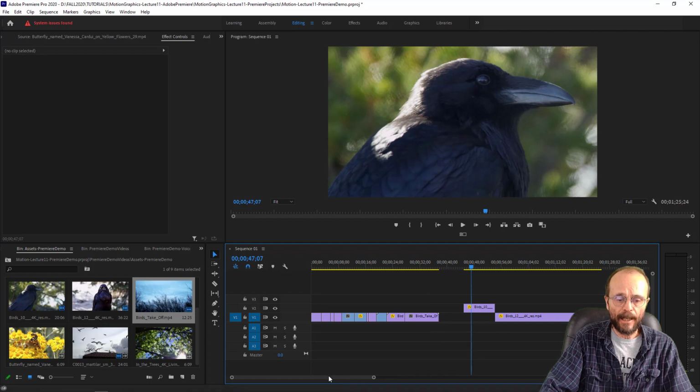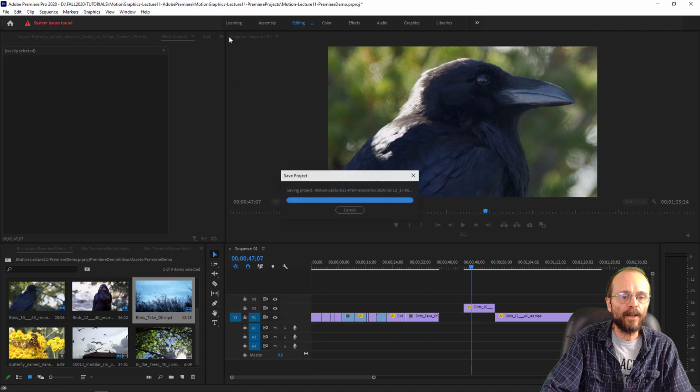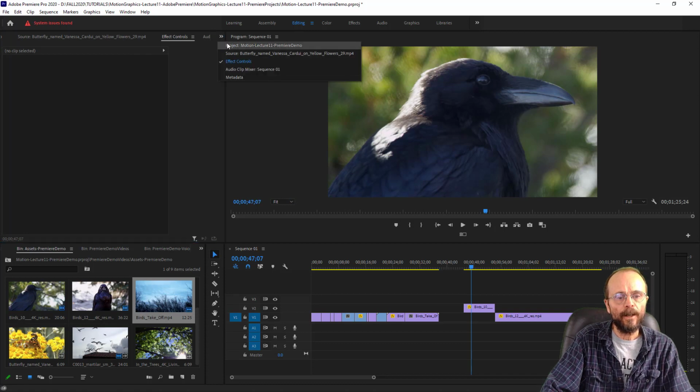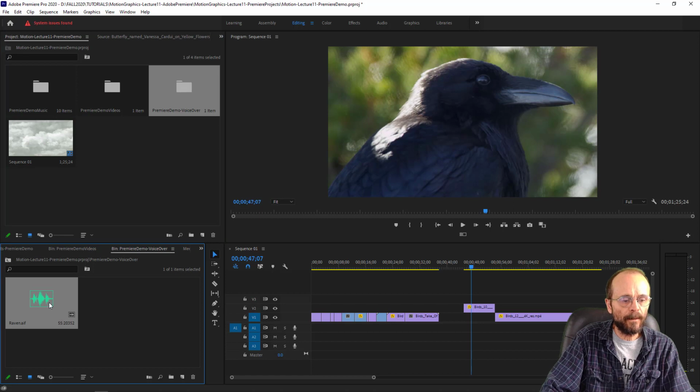Well, at this point in the edit sequence, it's a good time to bring my voiceover in. So let's go get it. It's in the project window, and I left it up in here. If it gets collapsed because you don't have enough space and you've got effects controls and all these other things in your tab, it gets tabbed right here. So it takes a little while to get used to this interface. And there it says project, and that's what I want. And there's my voiceover. If I double click it, there it is, the Raven AIF I created earlier.